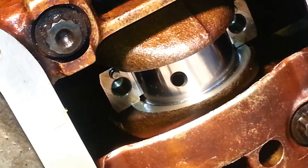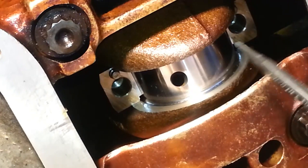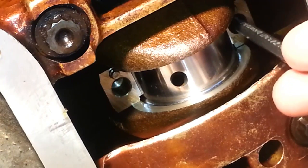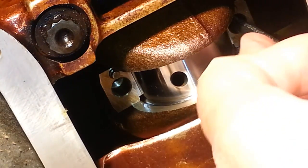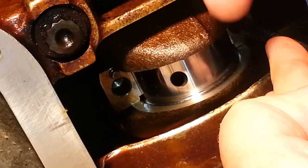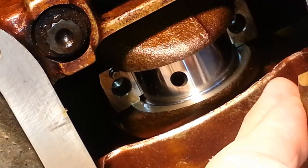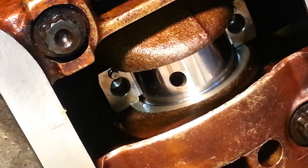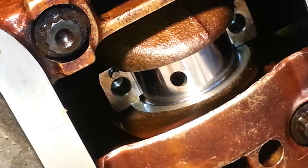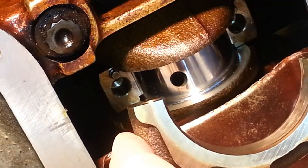All right, I've got the connecting rod pushed down against the journal. I have this little plastic tool I showed you earlier. When I popped the bearings out, I put it up into the hole where the bolt goes on the connecting rod, and I just used a piece of rag in here to hold it apart, so when I pushed down from the top, I got it centered right on top of the journal. All right, so that's in there. I just cleaned it up, wiped it out with a rag. After I was done cleaning it up earlier, I used some air just to blow it out, to make sure there was nothing in there. All right, I'm going to put the bearing on the other side here.